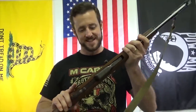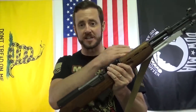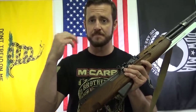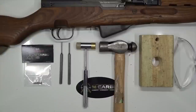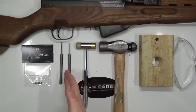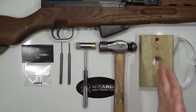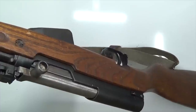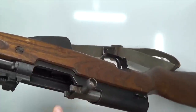There's a ton of history here. It's a lot of fun to take this apart — not to mention you've probably got a ton of cosmoline all over the place, and it's also a good time to check your serial numbers to see if you have matching numbers. For this build you'll need: the mCarbo SKS trigger spring kit, a 3/32-inch punch, a 1/8-inch punch, a small hammer, a larger hammer, a block of wood with a hole in it, and as always, make sure you're wearing eye protection.